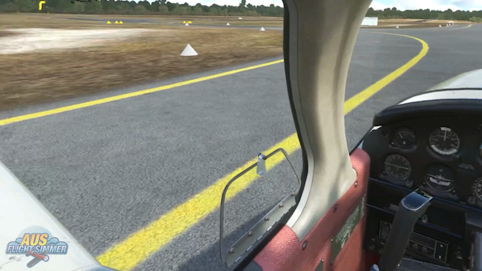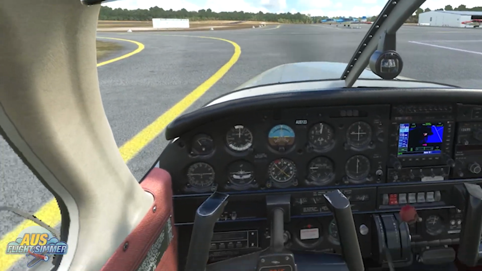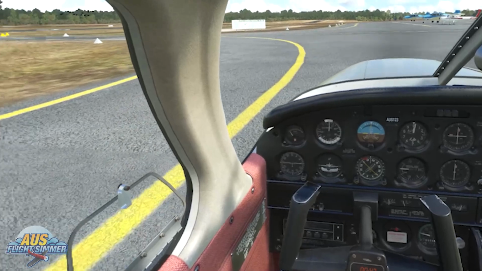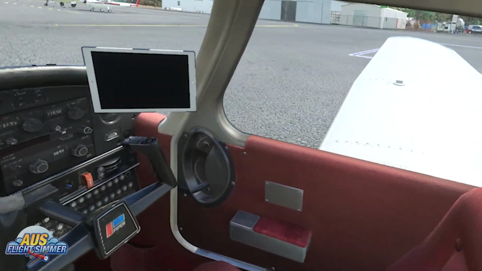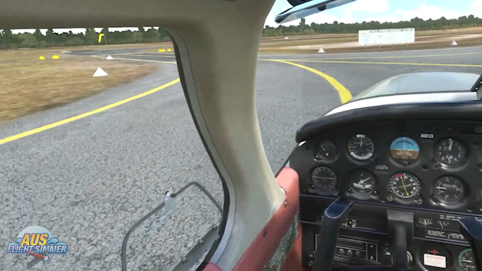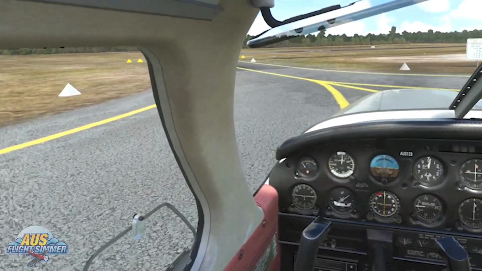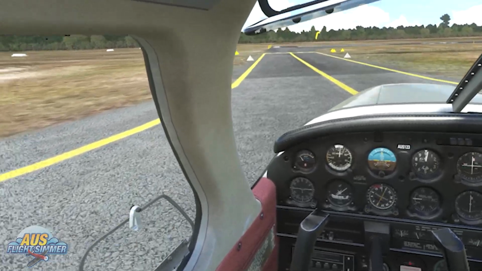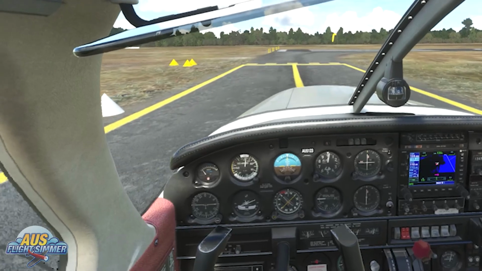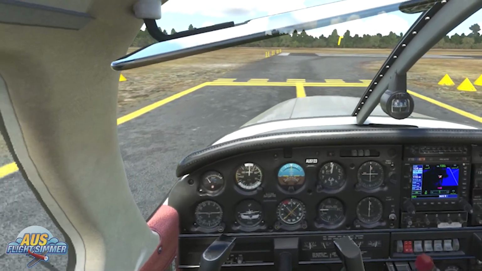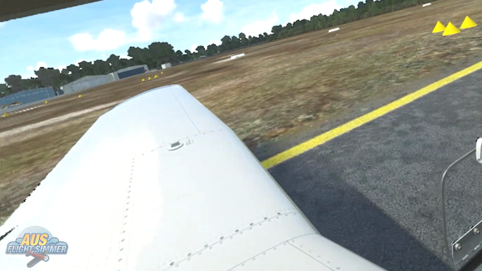We are rolling, runway 23 or 223. We've done a quick surface control check. Interesting fact about this airport, it doesn't actually have any taxiways. So if we want to taxi to a different runway, and there's 4 runways in total, we need to taxi down a runway. But we're going to hold at this holding point 23, and we're going to be taking off 23. So the taxi for this circuit is not very long at all.